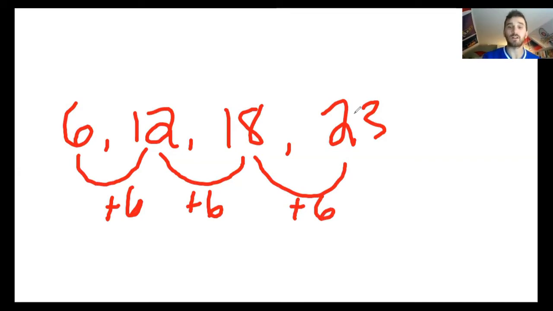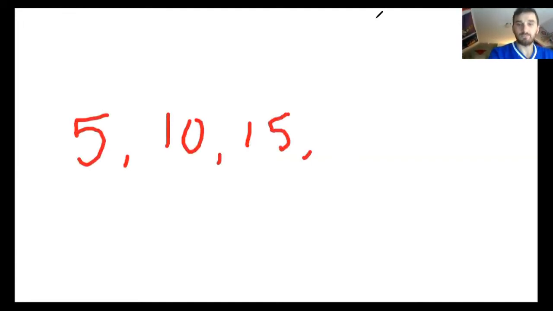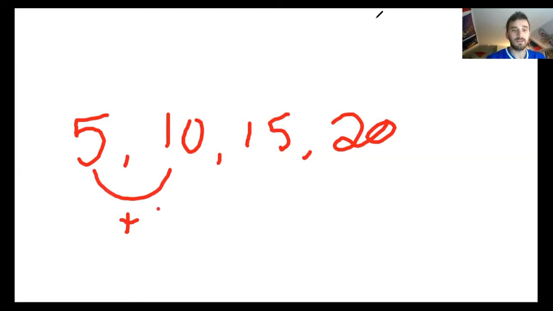A does not follow the rule or the pattern of +6. And I'm willing to bet a ton of people chose that. So then I'd go 5, 10, 15, 20. Now, this is a scenario where it's okay to only check it once, because if you check it one time and you know 5 plus 5 is 10, you don't need to keep going, because it doesn't matter if the rest of them are +6. That first one's +5. So that couldn't be the answer. But honestly, you could eyeball that one and say, I know for a fact that one's not right.